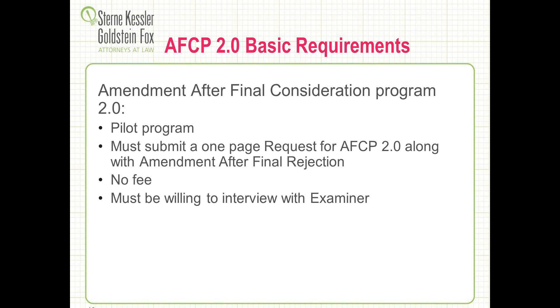For many companies looking at the end-to-end cost of patent prosecution, this particular juncture — where you're after final and making hard decisions about whether to appeal or do an RCE — is a critical juncture. One benefit I'm finding from participating in this pilot program is that the examiners are required to call, and in my experience they are complying with that. So at this critical juncture, you're getting a call from the examiner letting you know where your claims stand, which are important things at this juncture.